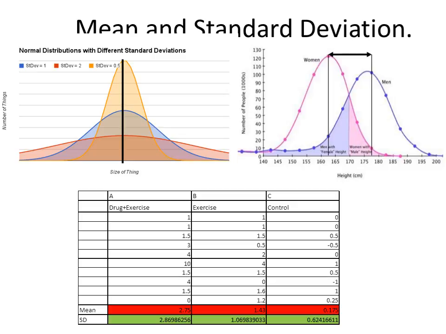So we can probably say with some certainty, looking at the means and the standard deviations, that the difference between groups is significant in terms of height, okay? And what's interesting, if you look at the shaded purple area and the shaded blue area, you'll find that the shaded blue area are men with female height, and the shaded purple area are women with male height. So there's always some crossover.